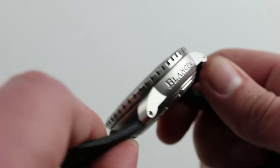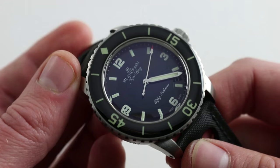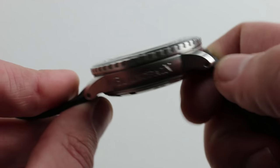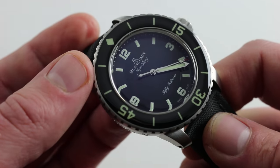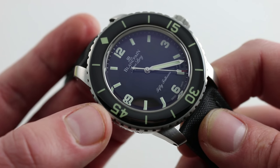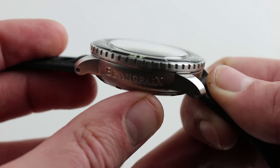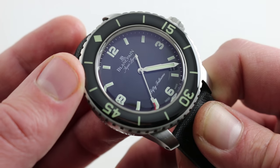It's important to note that this model features an entirely satin-finished case. The standard 5015 is all high polish, and given its somewhat rounded, sensuous form, its substantial mass, and its deep and imposing lugs, the watch can overwhelm in high polish and is not to every taste. Many will prefer the satin or subdued finish featured on the Aqualung Tribute Edition. I think it's a decided upgrade, and I actually feel it looks more upscale compared to the high polish, which is a bit of a generic look.